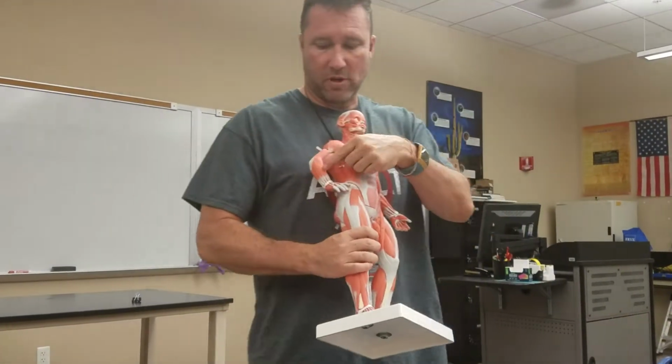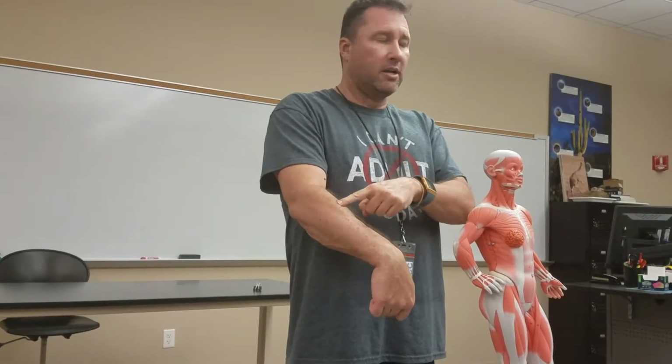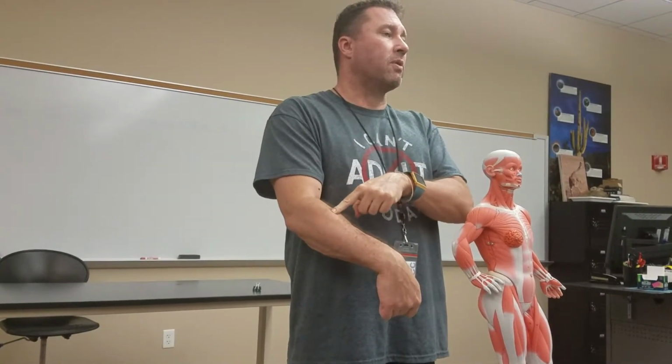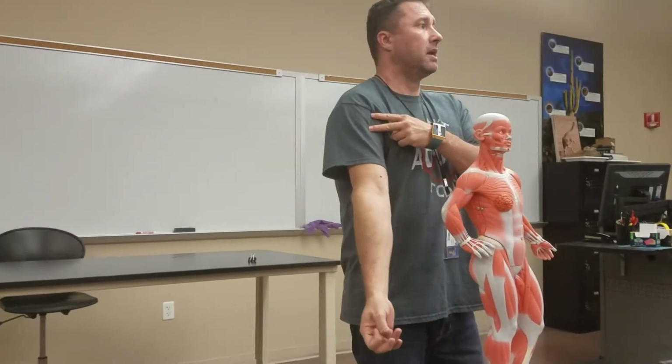Brachioradialis, that's the one here on the forearm. Origin is here on the humerus. Insertion is on the radius. It flexes a pronated forearm. Which way is pronated? That way. Okay, that's the brachioradialis. Biceps brachii, right here.